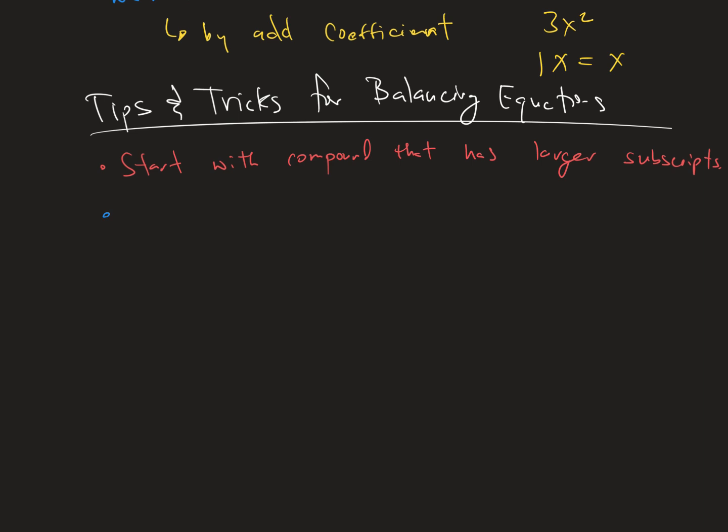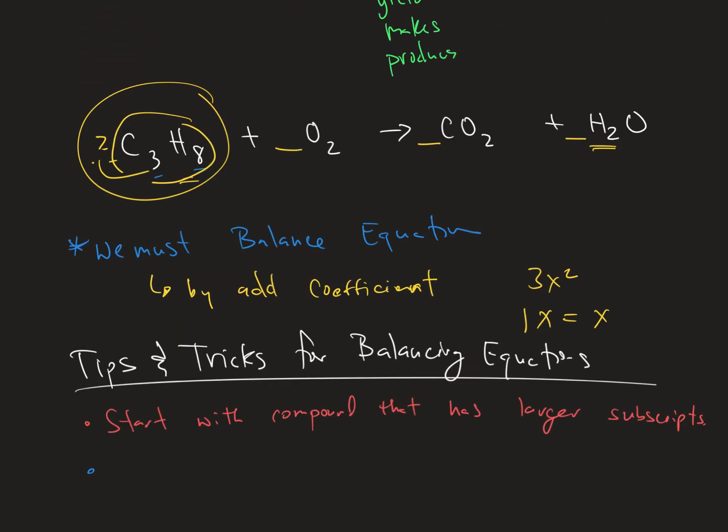Now, if an element exists multiple times on the same side, for example, oxygen is everywhere. And there could even be an oxygen right there. It's just everywhere. Save it for last. Otherwise, and let me tell you, sometimes you want to do it first. But most of the time, if you save it for last, it's going to help you. So again, if you don't remember these tips and tricks, not the end of the world. Okay?